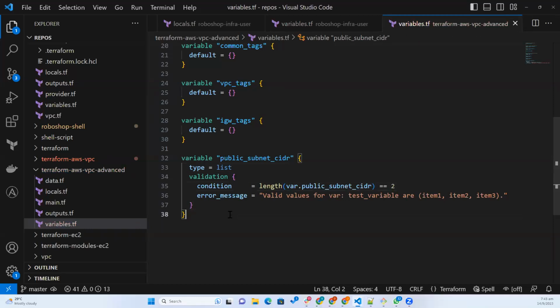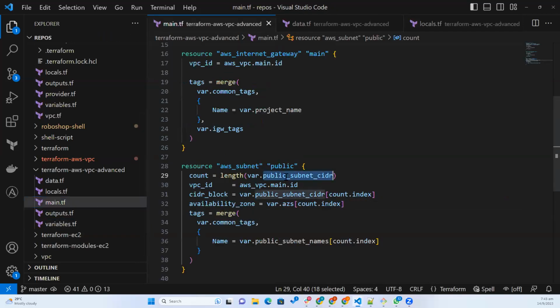If the user tries to give 1 or 3, then we throw an error: please provide 2 public subnet CIDRs. So as a module developer, you are restricting. That is that one, and the VPC ID, this is fine.